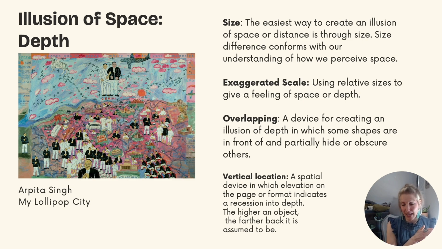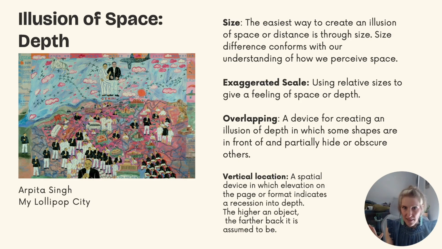So if we think back to that Claire Barkley painting, what was she using? I saw a lot of overlap. These visual strategies guide the viewer through space and help establish relationships between objects, environments, and focal points. Some ways of creating depth is through size, exaggerated scale, overlap, and vertical location.